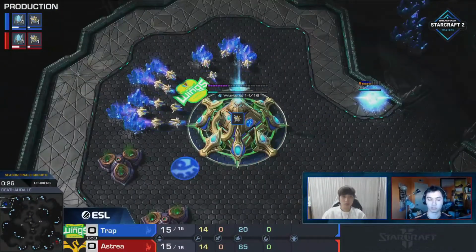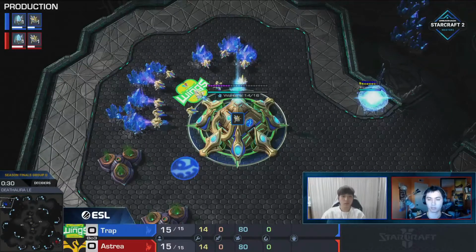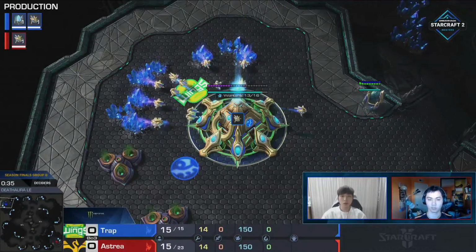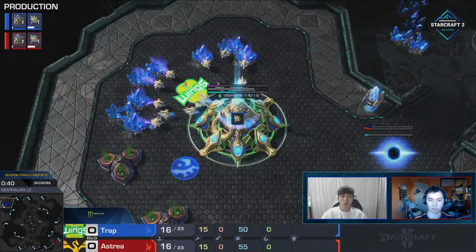I do believe that Pylon is a slightly different spot, but Trap has his Pylon at the same spot. Obviously on the top left side of Death Aura, our Korean Protoss player has made it to the finals of this tournament at the Dreamhack Masters fall and summer. Can he do it again in winter? It is a Trap.